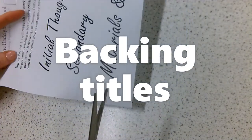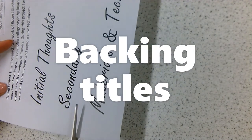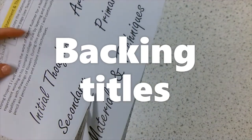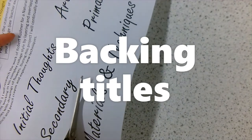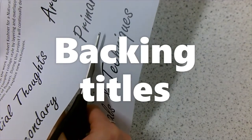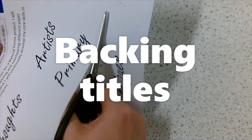So the best thing to do is to work at the bottom part of this worksheet that's been printed out for you and cut as straight a line as you possibly can. So using the line at the edge of the paper to help mirror a straight line. If you struggle with straight lines, then please experiment drawing these on with a pencil and a ruler.